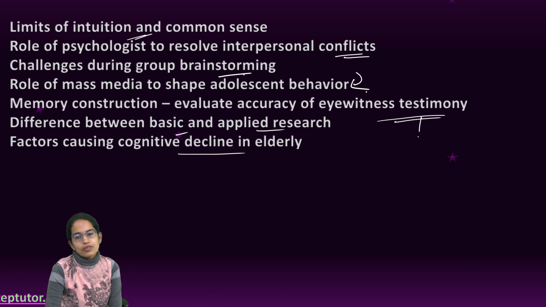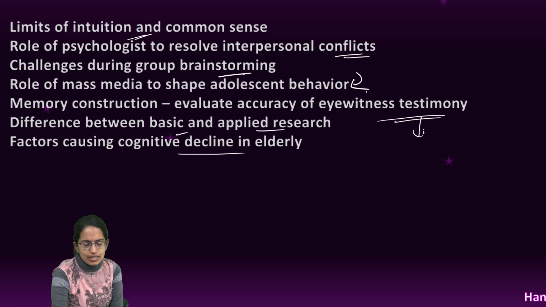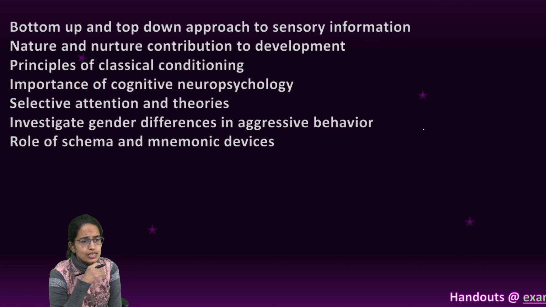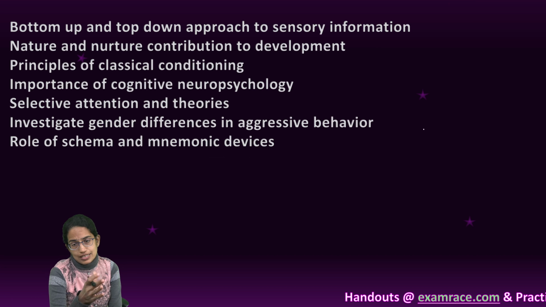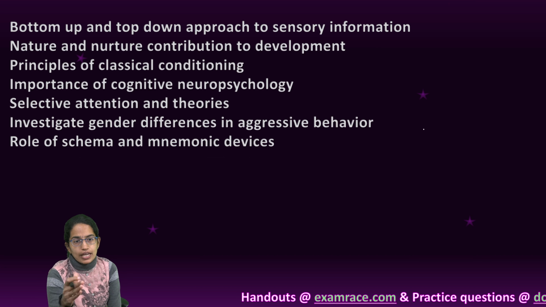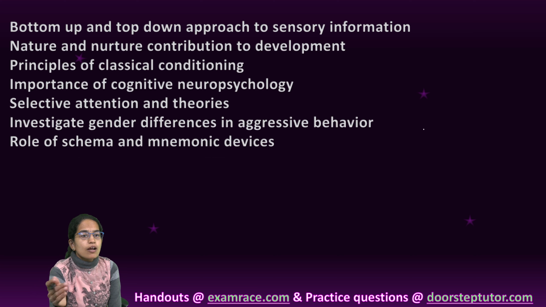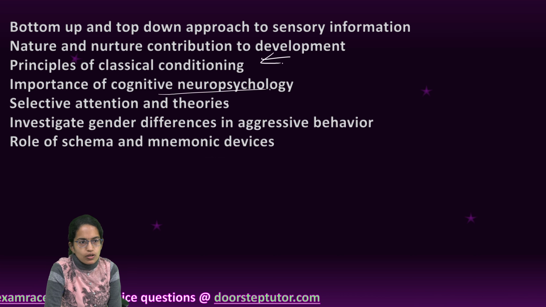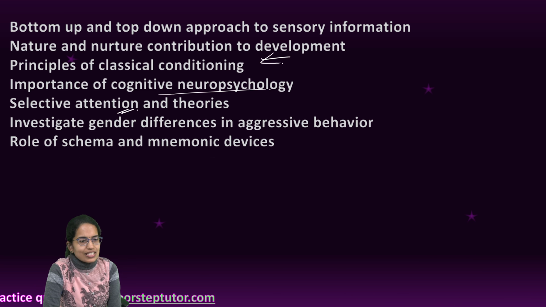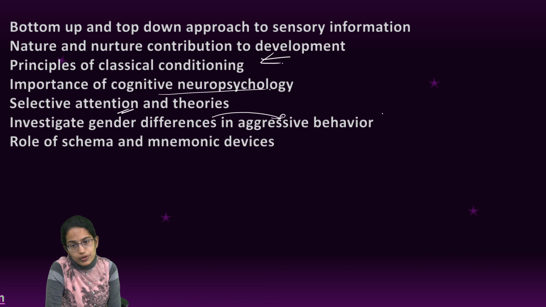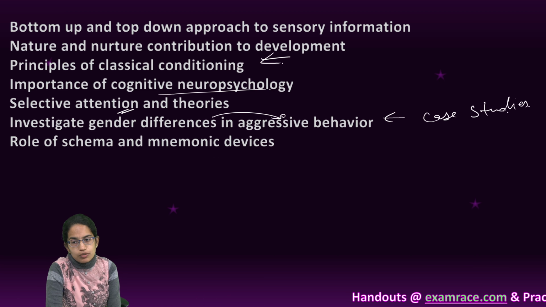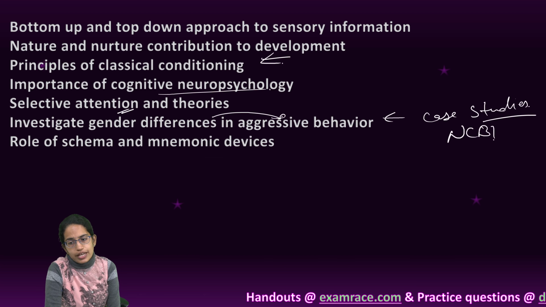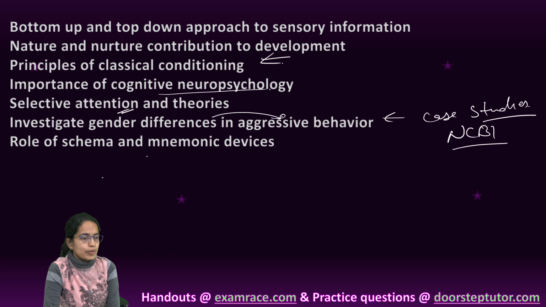Eyewitness experiment, we need to have a very basic understanding of that, and that we have discussed in the lectures in detail. Nature nurture, so how genetics or environment play an important role in human development. What is the basic principle of classical conditioning? What is cognitive neuropsychology? The theories under selective attention. Understanding gender differences in aggression patterns. Now again, case studies and questions like this can help you score exceptionally good marks, and the best place I would like you to refer the case studies is NCBI articles.